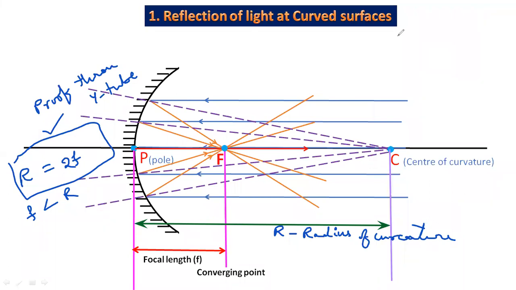So this is the topic given in activity 2. After that, one question is asked on page number 5: can you draw the same diagram for a convex mirror? Here, one more thing I need to mention. Where is the converging point of the reflected light rays? Is it before the mirror or behind the mirror?